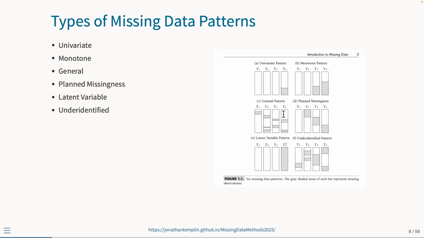There may be planned missingness. And then there's latent variable. I do a lot of survey research, latent variable modeling. And yeah, that last one's there. Planned missingness, this is me saying, this is a common item form design here. We've got one variable Y that everybody gets, but only certain groups get different ones as well. It's like a linking design almost, right? So you'd see that as well.